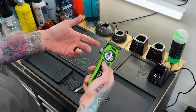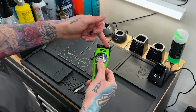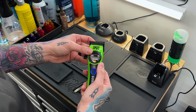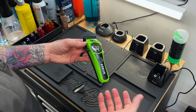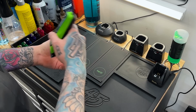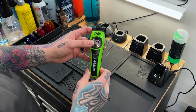And also the vector motor, guys, if you didn't see my video on the Instinct with the vector motor, basically, when it catches drag on the blade, it will up the RPM. So if you notice when I turn it on, it runs in one speed. I'm gonna put my thumb on it, and you guys can hear it speed up. So basically the idea is if you're cutting through bulk and it senses a little bit of drag, it will up the RPMs and help cut through that bulk. That is the clipper, guys. Let's go ahead and pull out the trimmer box, check it out, and we'll see what it's all about.